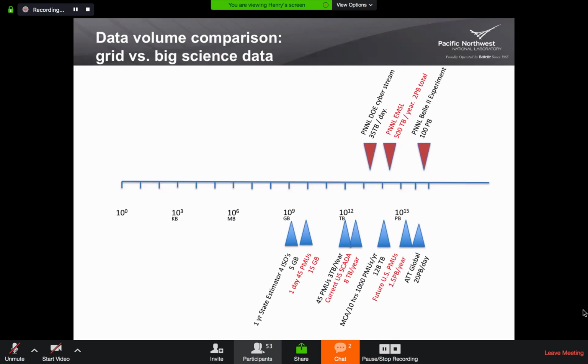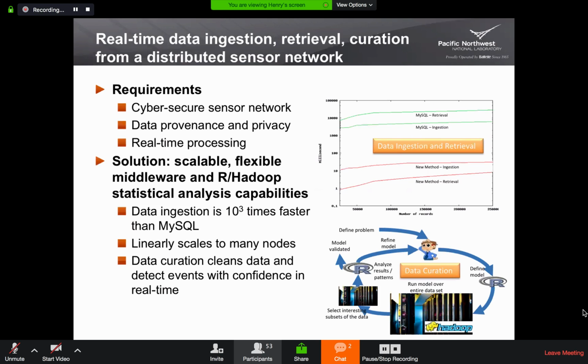Even though our volume is not yet comparable to the largest data challenges in other domains, one thing I want to point out is we do have these real-time issues. We are kind of unique compared to other domains. For example, those physics experiments, they collect the data and can run analysis as long as necessary. But for power grid, as I mentioned, if you have PMU data coming in, you have to analyze the data within a very short time frame. So that's kind of unique for us, and that becomes a challenge. Now, given that, how would we be able to deal with it, given the high speed and high volume, particularly for the grid?